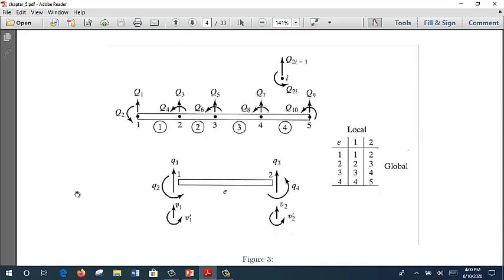Alright, so this is what we are talking about. As we did before, if we have our FEA system here, the most important thing is how we want to construct the connectivity table. For element 1 it is connected 1, 2, element number 2 is 2, 3, and so on. This is quite straightforward. The most important thing is that you understand how they put the numbers in the degrees of freedom, Q1, Q2, Q3, Q4, and so on.